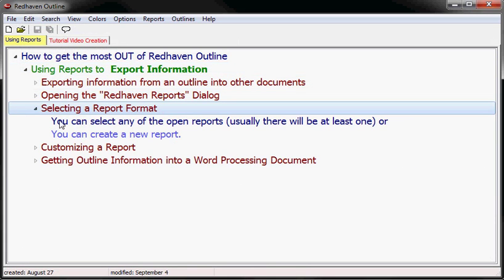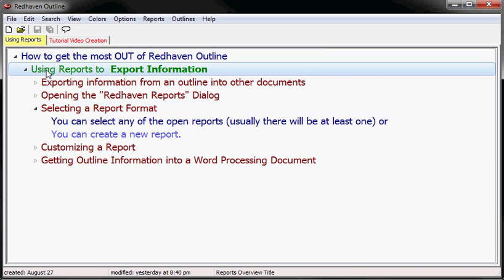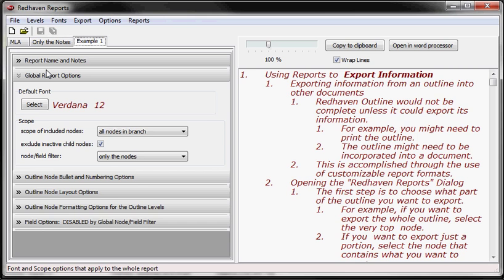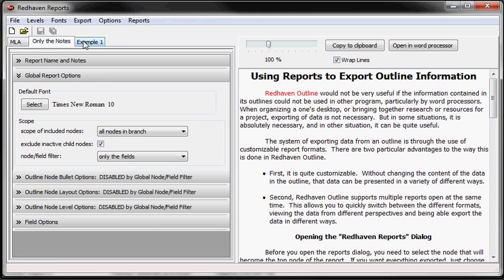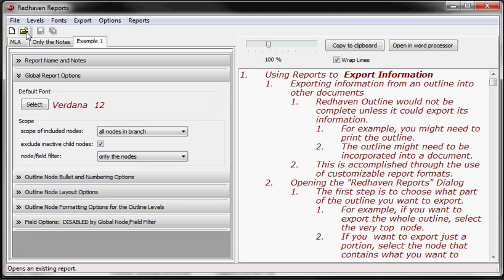Selecting a report format, you can select any of the open reports. Usually there will be at least one open, or you can create a new report. Let's see how that goes. Hitting F4. Here we have 3 open reports. MLA, only the notes, example 1. You might have saved others.